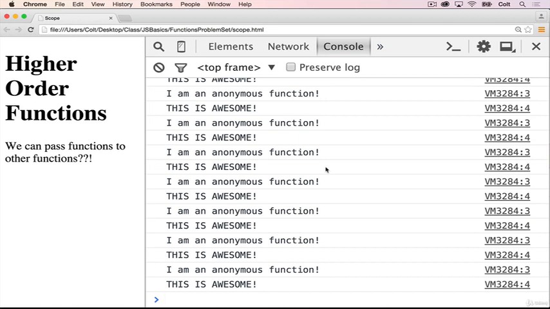So we will see anonymous functions quite a bit more later in this class. And almost always we use them when we're passing in a function to another function. So if this is still a little hazy for you, don't worry. We're going to spend a lot more time using these, things like set interval, but also some other functions that we're going to introduce in a few videos from now.